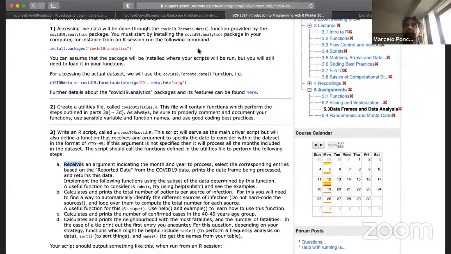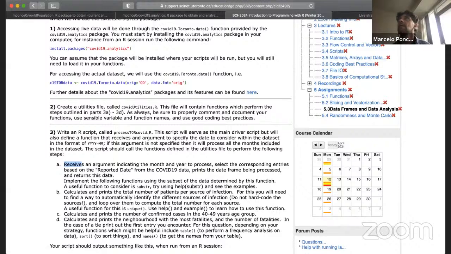Okay, that's the only thing I have noticed. Again, I'm not saying everyone is doing this, but in some of the code I saw, and in a modular approach, that shouldn't be the case. Everything should be encapsulated in the reading data function. Even loading the library: because the only place where you are going to use the COVID-19 analytic package is within the reading data function, I would even place loading the library within that function, so that the library is not loaded unless you are actually invoking the reading data function.